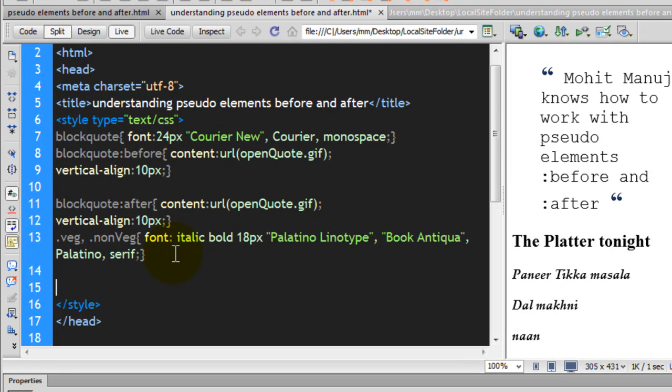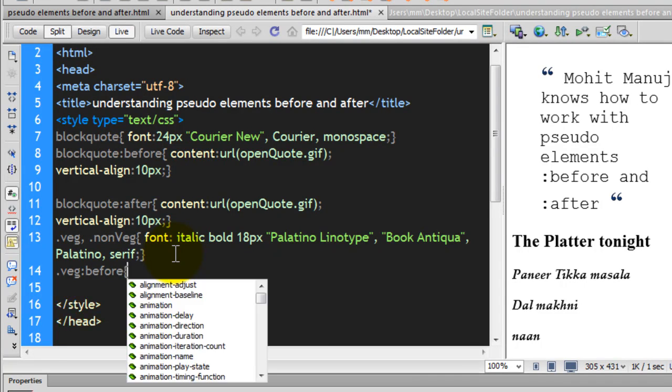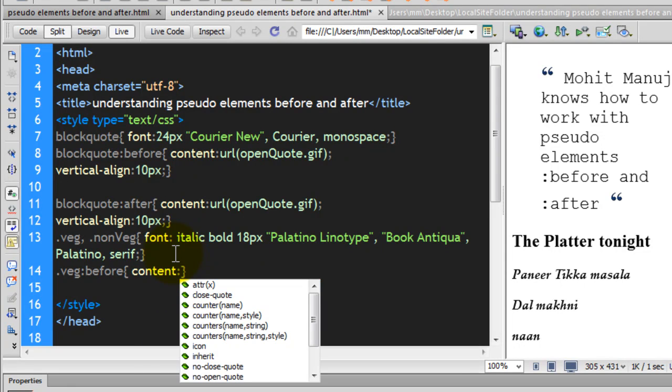So let's see how we can actually do that. This is the way we're gonna write, people. So the wedge class colon before, and then as mentioned earlier, we have the content property.